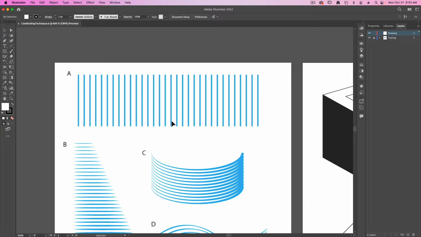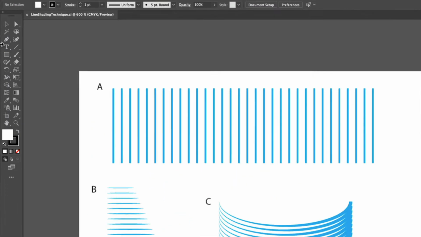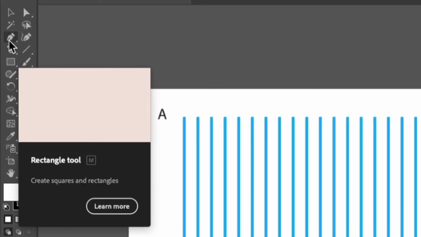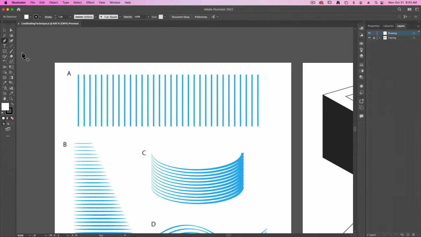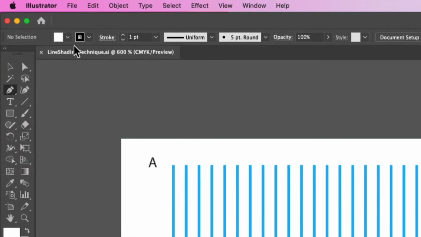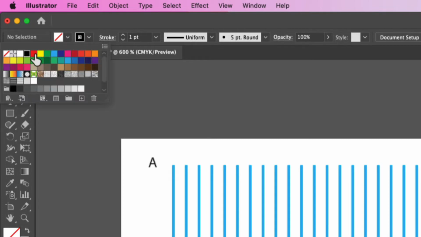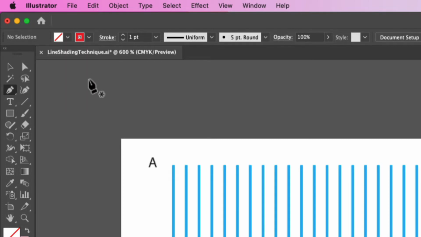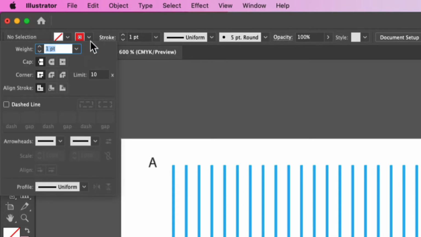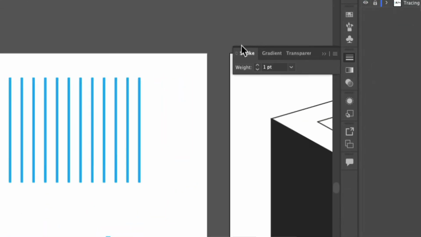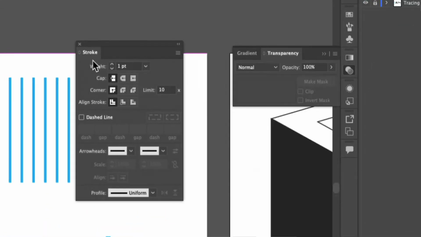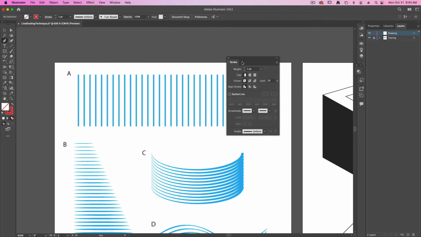Before we begin, this technique is going to involve heavy use of lines used in Illustrator. Now of course, to draw lines you've got a variety of different tools, but I highly recommend using the pen tool to give you the most accuracy in placing of your lines. Next, with the pen tool selected, I'm going to set my fill color to be none, and my stroke color, for now, I'm going to make it red just so we can see it as we're working on it. I'm also going to open up my stroke panel. You can open it up here, but I also highly recommend that you have the traditional panel fully open so that you can see all of the options. I'm going to drag this off over here so I have quick access to it.